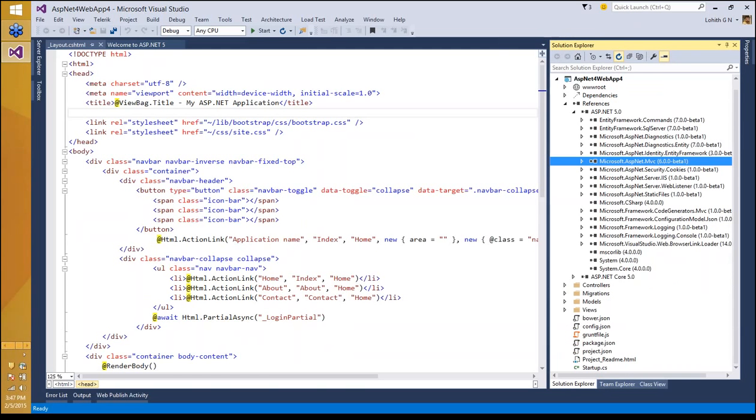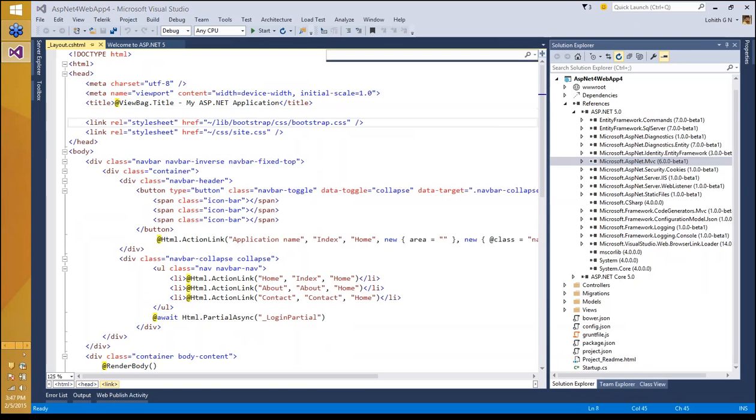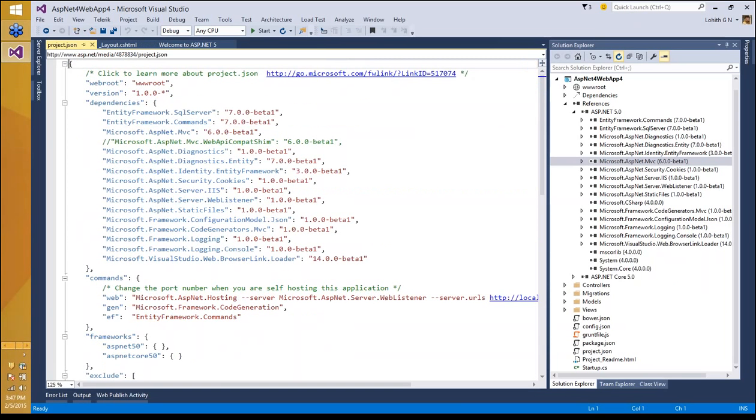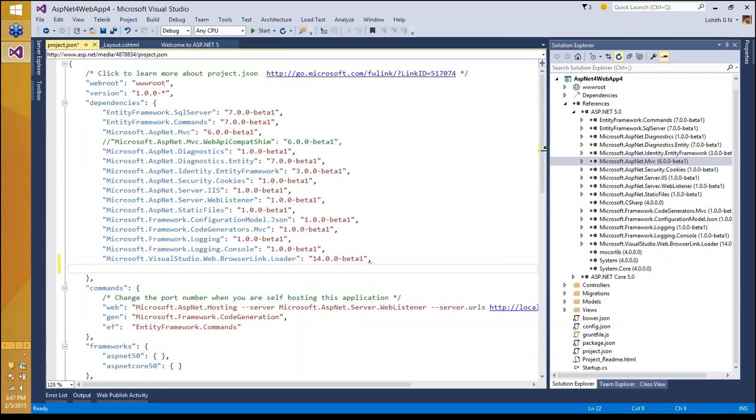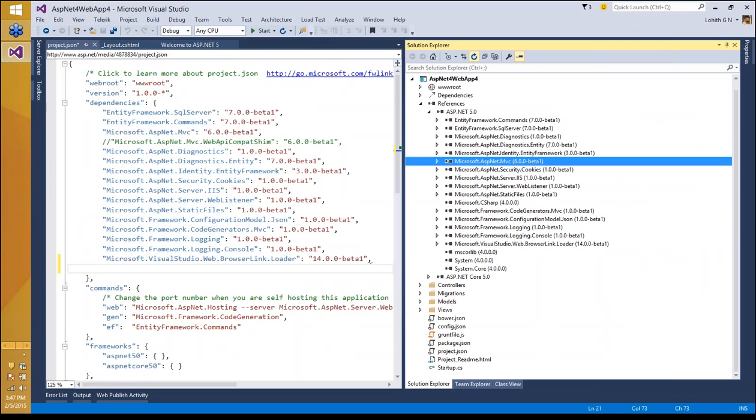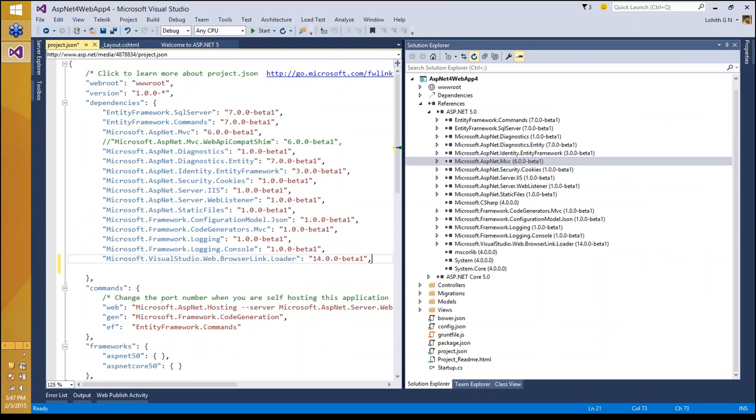Typically, let's say you want to bring in Newtonsoft. There is no Newtonsoft here, right? So it's pretty simple. Just open up project.json, and keep looking at my right-hand side. I'm not sure if you guys are able to see that, but with the resolution, I'm not able to bring it closer together. But let me try. Okay, now keep looking at the ASP.NET 5.0.